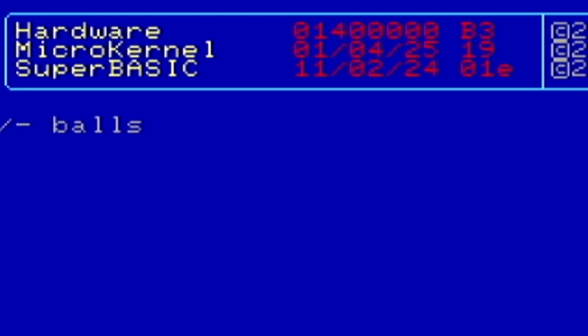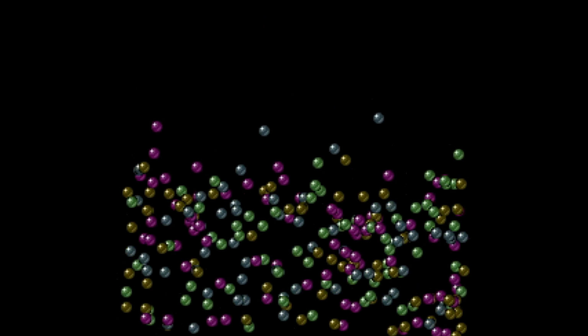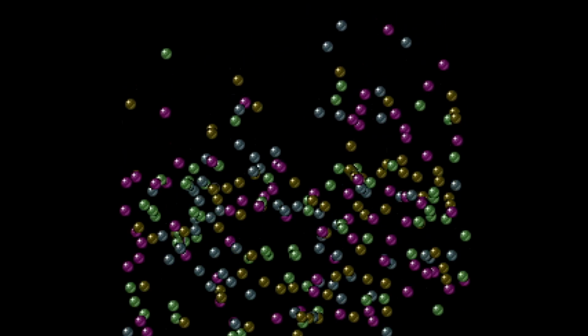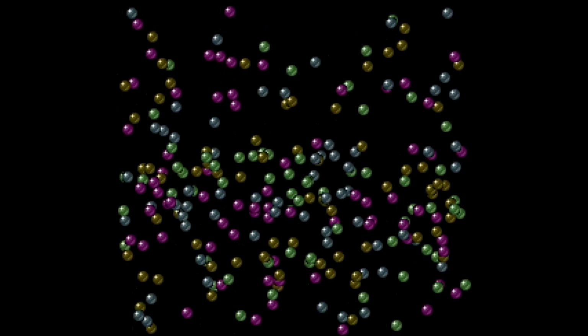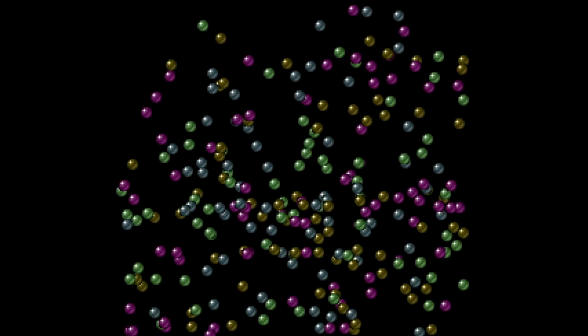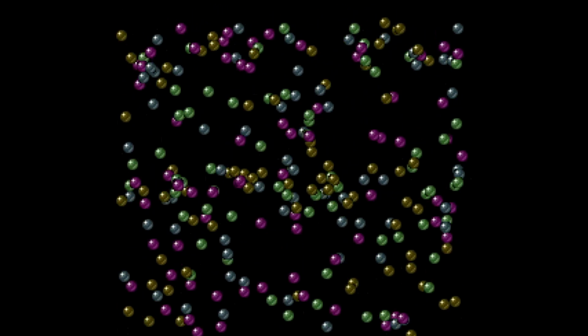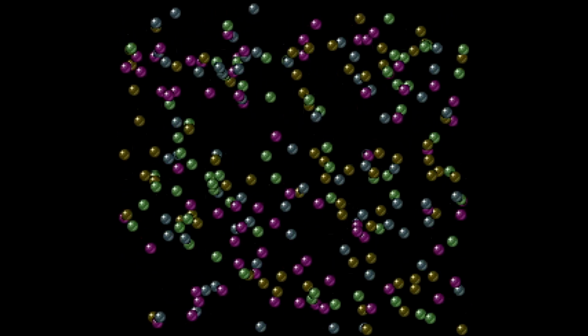For example, if your program is balls.pgz, then you can get away with just / dash space balls, but adding .pgz will also work. Be aware that lots of programs don't include a graceful exit, so you'll be hitting that reset button quite often, and maybe you'll also reach for a proper power cycle.